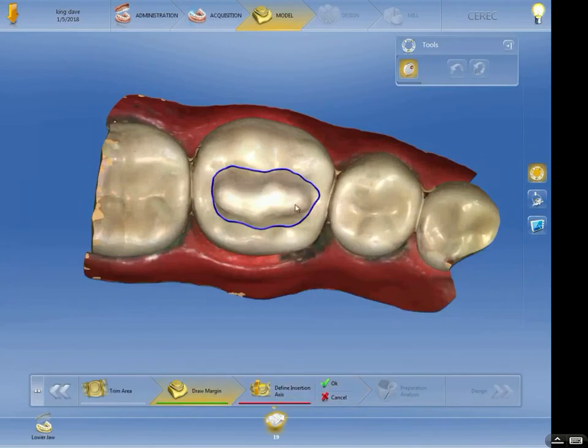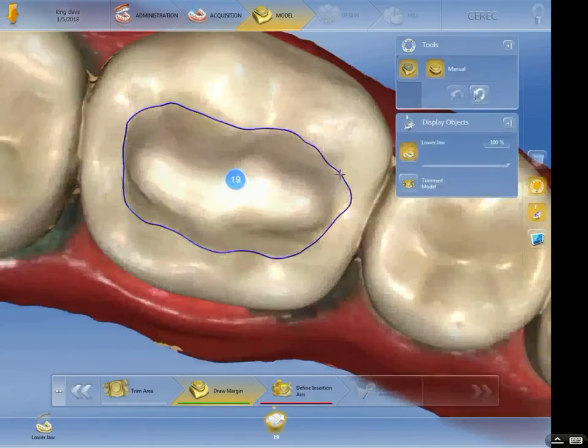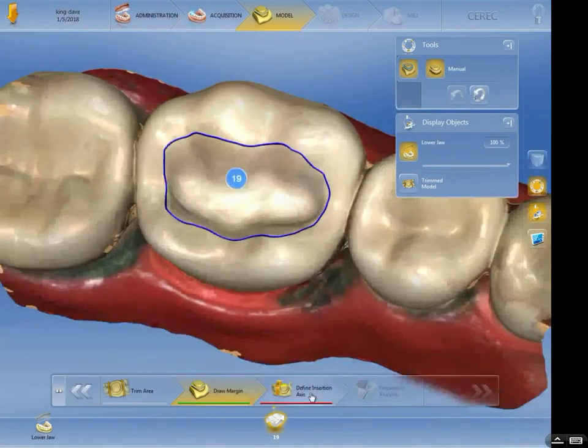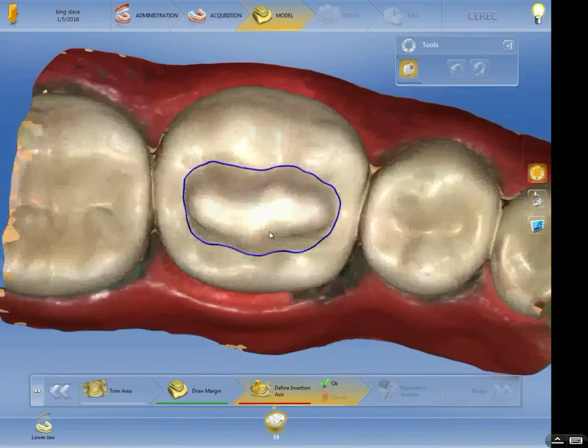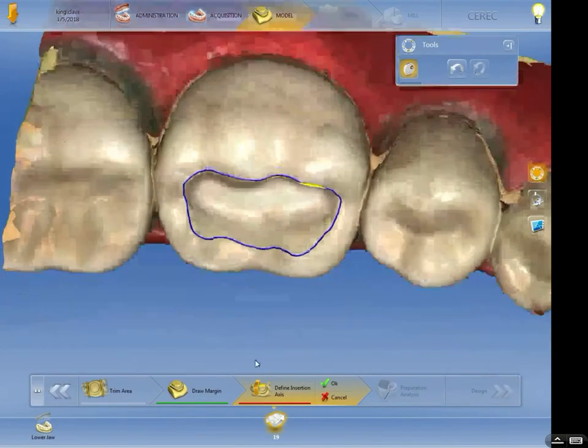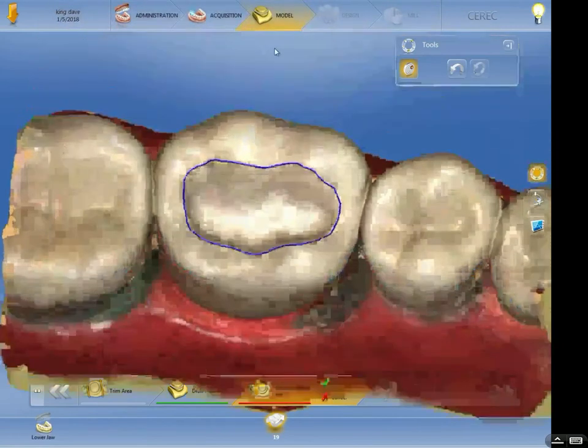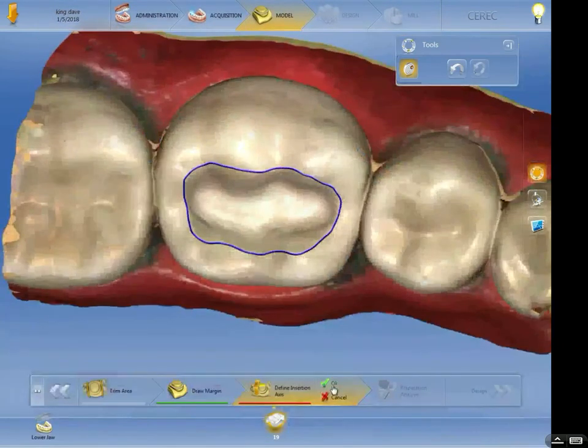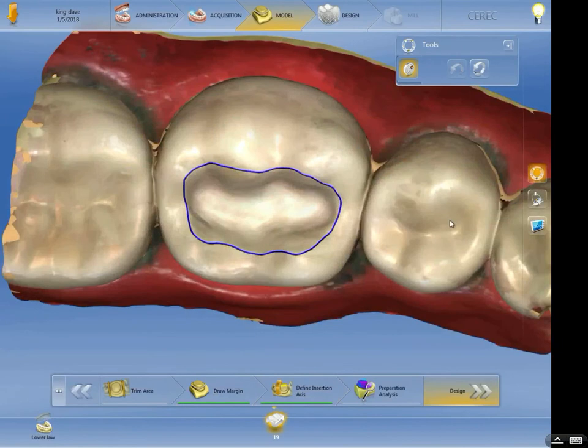Let me edit that margin. I don't like this over here. I'm going to bring this around just a little bit. Get a little less of a flange. You can see we have draw, no problem. If I were to lean this over, we'd have some undercut. That's not an issue here, obviously. Let's get a proposal.